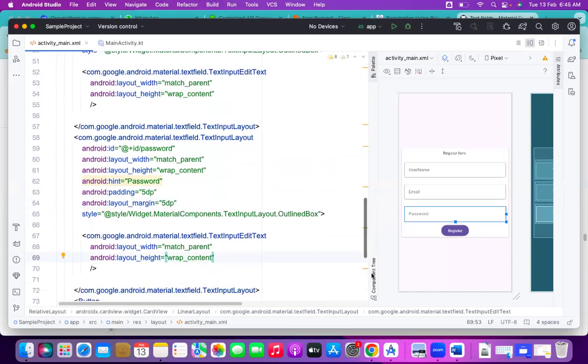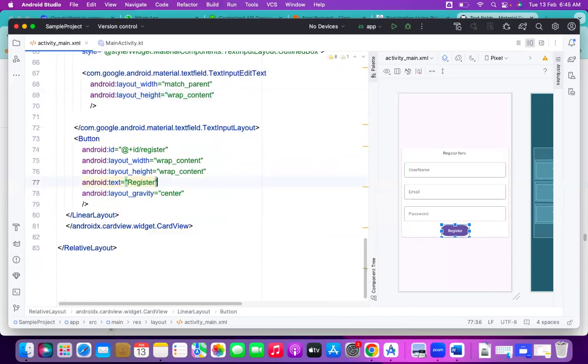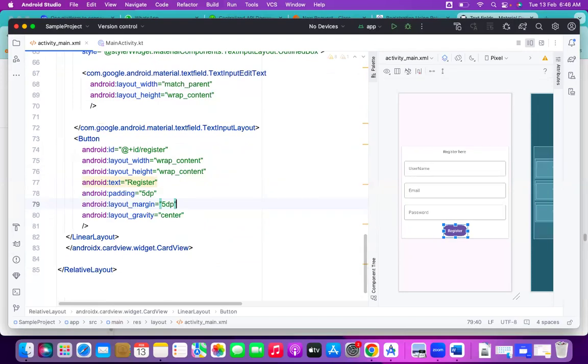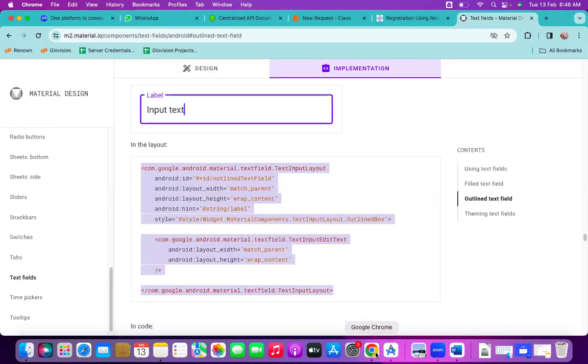Even for the button also we will give some margin padding like this, right? So now the UI is ready like this. Is it clear or do you have any questions in this? Because the material concepts here, I didn't do anything, I just followed the documentation, that's it.